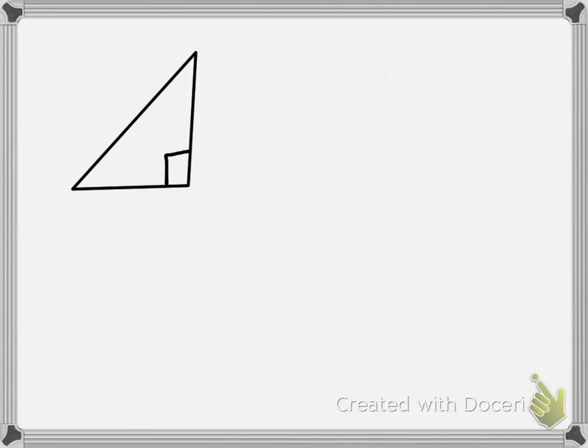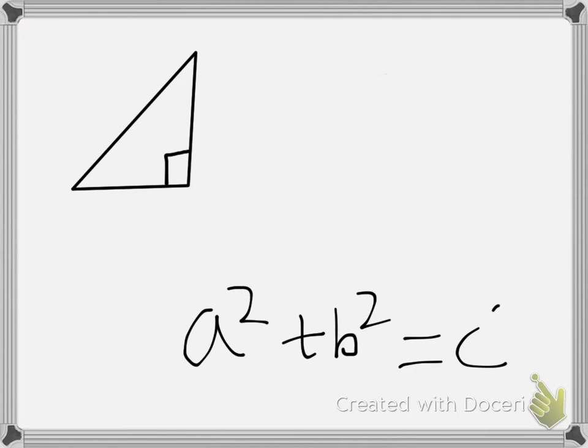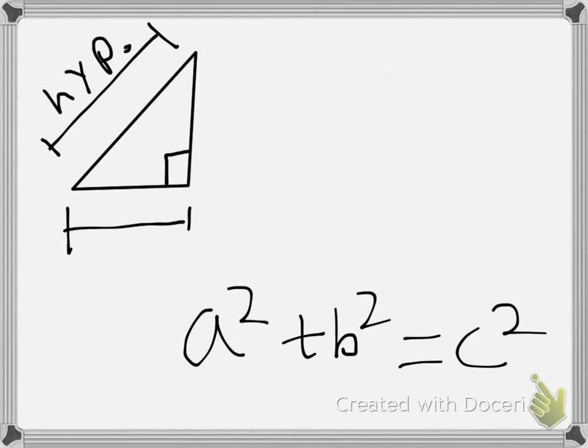So, basically the Pythagorean theorem is a squared plus b squared equals c squared. You might be asking what a, b, and c are. Let me tell you. Let's start off with the c. The c is basically this, not neat, the hypotenuse, which I'm going to abbreviate as hype because that's what it's normally abbreviated. Okay.